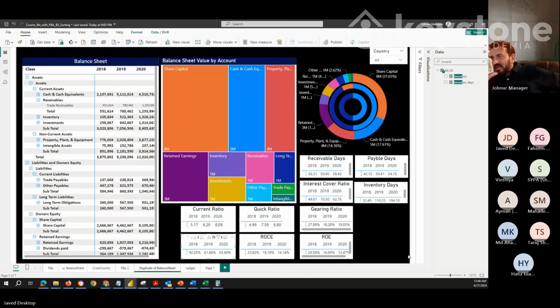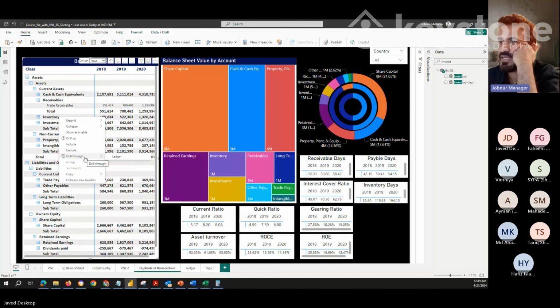So now from this onwards, we will move on. Let's conclude with that. Tomorrow we will do the trial balance. But before that, I want to show you something here. For example, trade payables, or let's say inventory. If I right click, it is giving me drill through, and then I created it here called ledger.